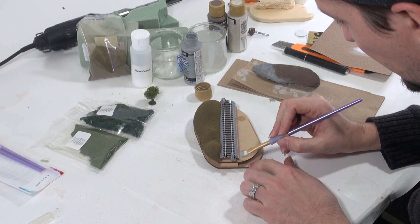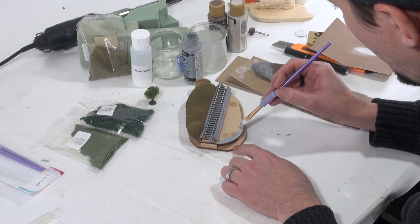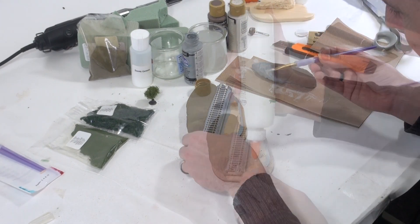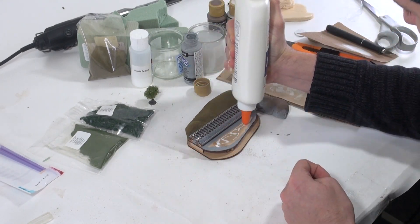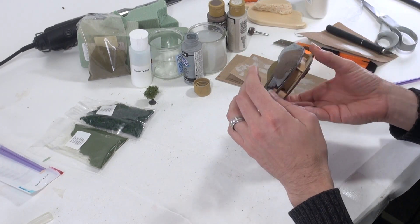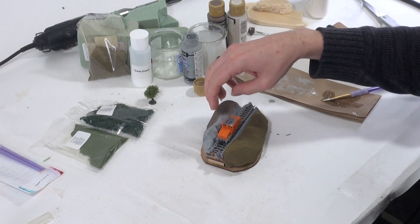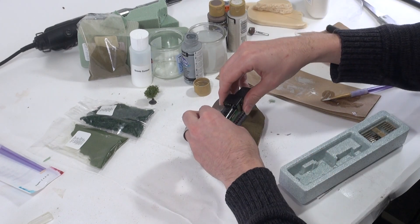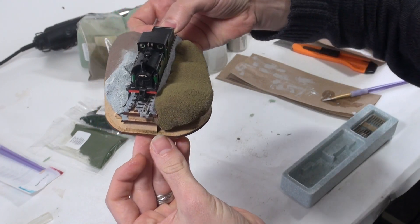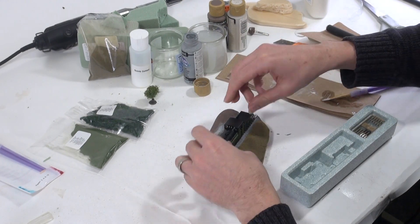While the paint is drying on the foam, I'm going to take some gray paint and brush around the edges of the diorama and along the edge of the track to cover any exposed wood for when we glue the foam down. Once the paint on the foam is dry enough to handle, I take some Elmer's white glue and secure the foam to the diorama baseboard. I occasionally place one of our small trains on the track to make sure the scenery isn't too close to the tracks so that it would hinder the train from passing. If you've got a little N-scale model, take this opportunity to make sure the foam isn't obstructing anything before the glue dries.